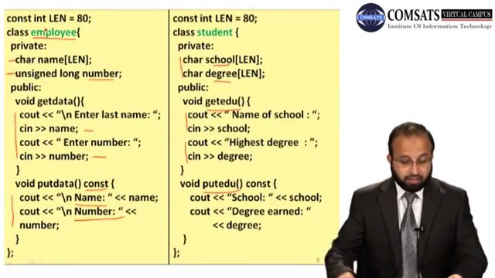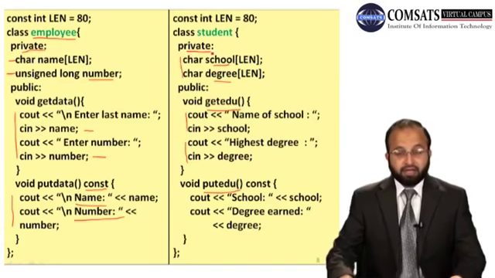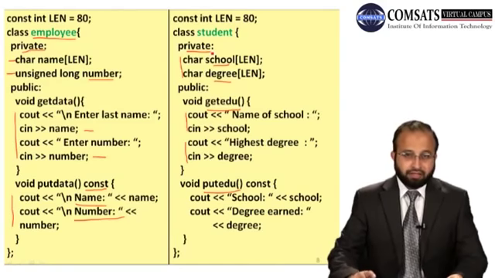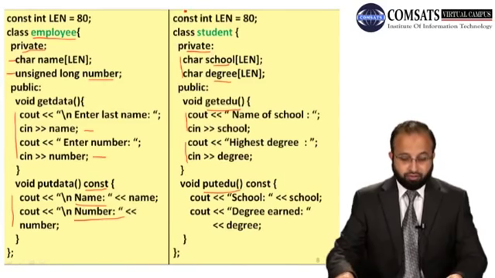Now these data members are private in the employee and the student class. This means that these data members are hidden in any class that is derived from employee or student. Okay? But if they are protected, then this means that these data members are accessible from the definition of the derived class. But now they are private. This means that they are not accessible. The only thing that is accessible from the definition of a derived class is these public functions. These public functions are what is accessible to us, right?